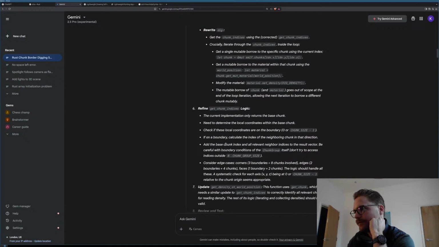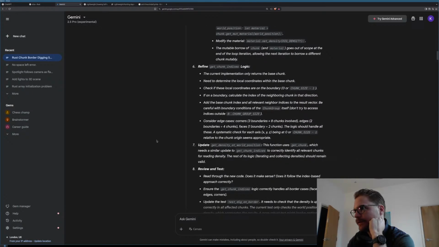Check if these local coordinates are on the boundary. This is interesting to read actually. If on a boundary, calculate the index of the neighboring chunk in that direction. Add the base chunk index and all relevant neighbor indices to the result vector. Be careful with boundary conditions of the chunk group itself. Don't try to access indices outside of 0 to chunk group size.